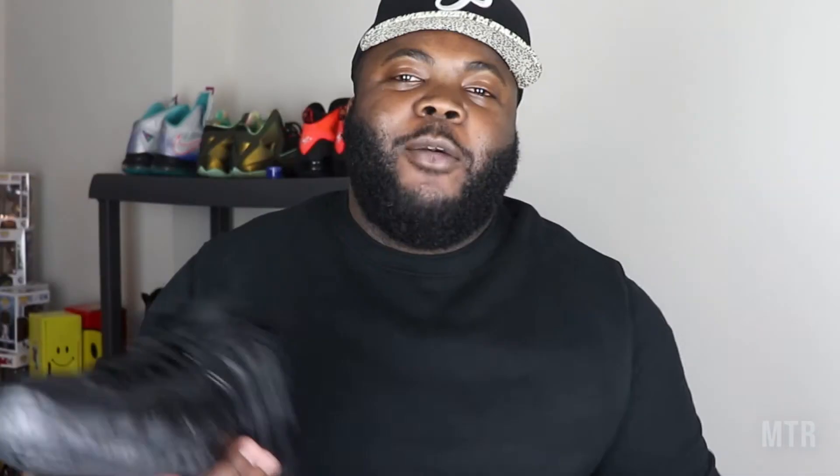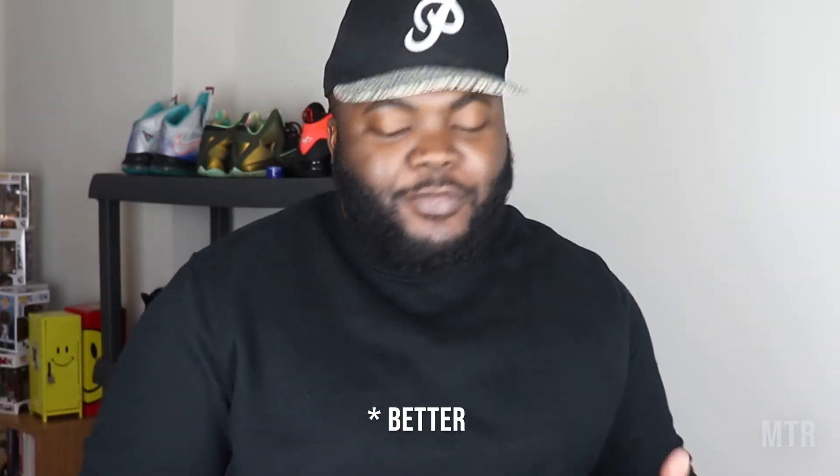The reason I'm so excited to do a review on a Foamposite is because I love Foamposites. For those of you who understand, people with bigger feet sometimes shoes don't look the best — for example, Yeezy 350s don't really look good on a bigger foot because they make your foot look really long. But there are some shoes where the shoe actually looks bigger on a bigger foot, and case in point, the Foamposite.